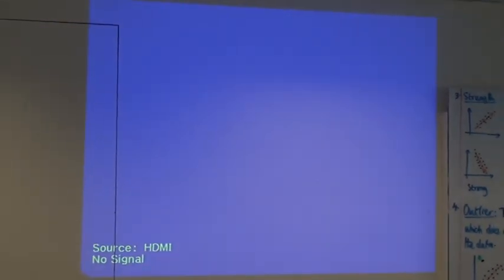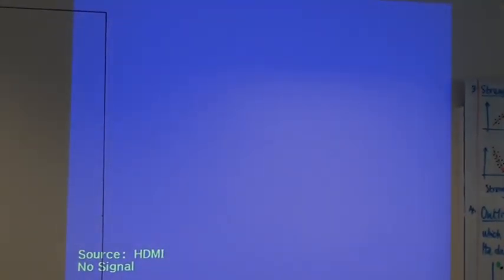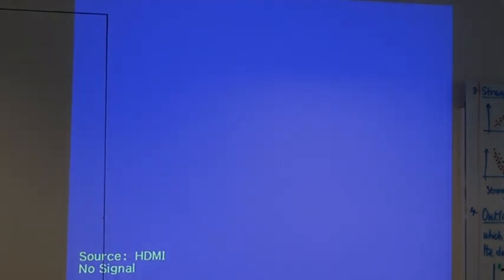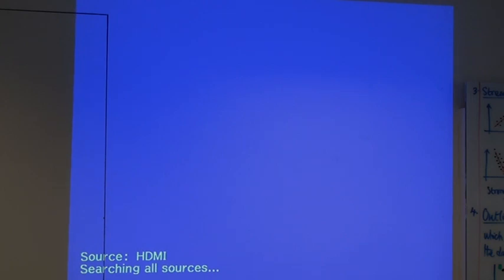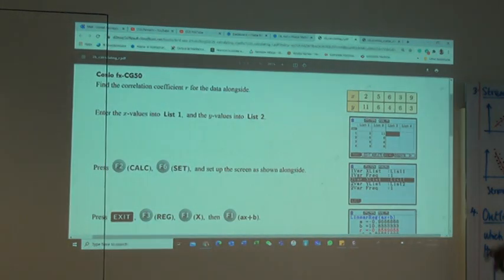Let's see if we have it in our formula booklet. Okay, it's not there. I guess because it's in the calculator already. All right. So we're going to find the correlation coefficient of this data.